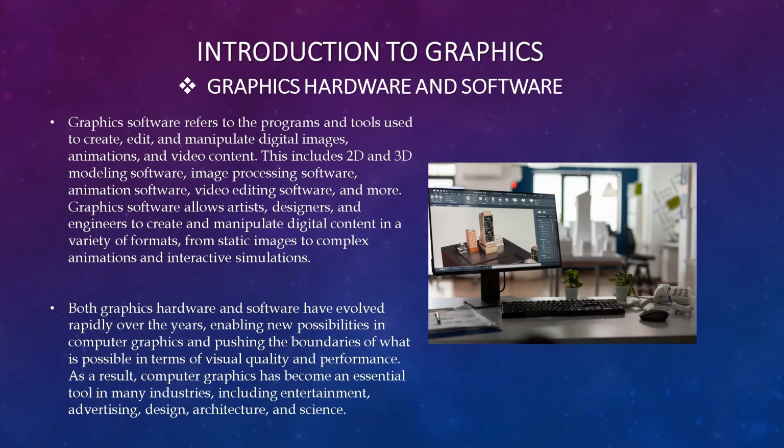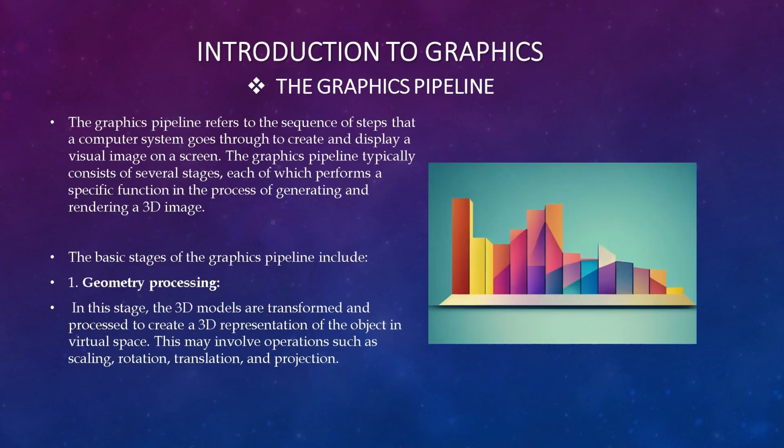Both graphics hardware and software have evolved rapidly over the years, enabling new possibilities in computer graphics and pushing the boundaries of what is possible in terms of visual quality and performance. As a result, computer graphics has become an essential tool in many industries, including entertainment, advertising, design, architecture, and science.